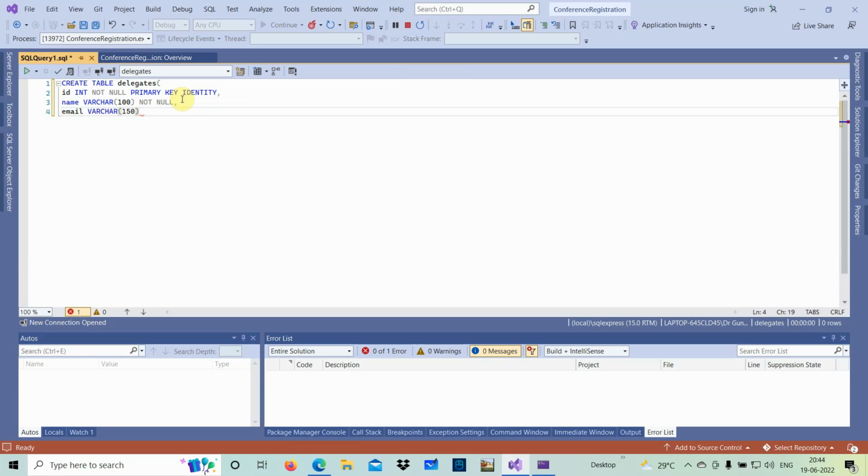It will be NOT NULL, but it will be UNIQUE, and a comma. So not null and it is unique.